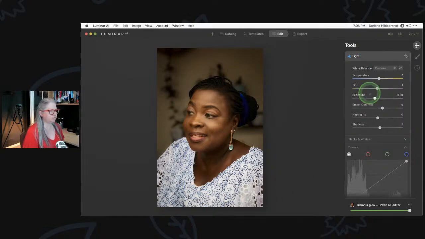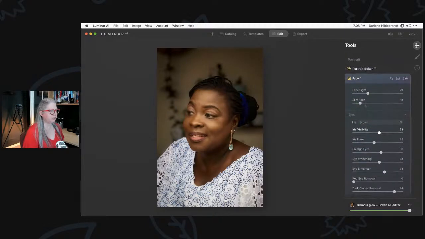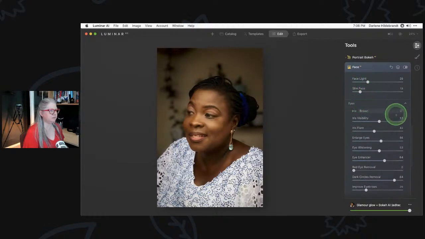But the fun I wanted to show you here is under the portrait section. Inside my template, it's got the face light again. So it's that same trick that I showed you with the minors. Lighting her face, darken everything else. I've got an edge vignette around the whole image. I've changed her eyes to brown. And notice how I've done enlarge eyes to 56. Let me just do a before and after because she's kind of got her eyes partially closed. Again, this is a trick that, look at her eyes.